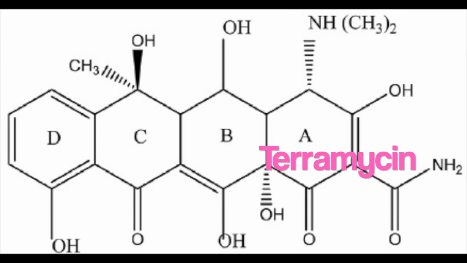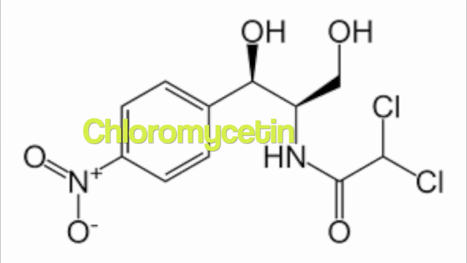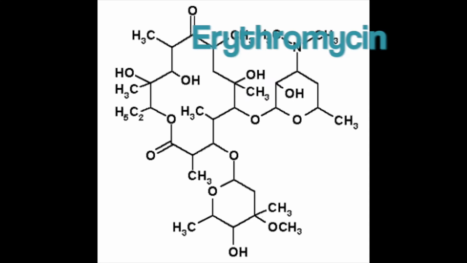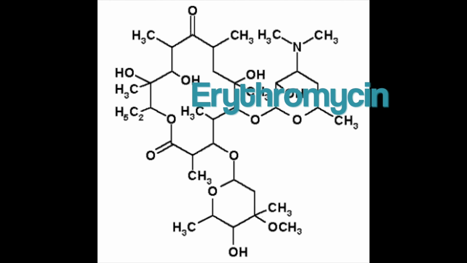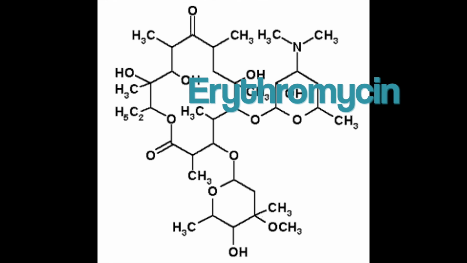Robert Burns Woodward was able to find that they were actually mildly different compounds, which was significant because a different patent was available for terramycin. In 1945, another broad-spectrum antibiotic called chloramycetin or chloramphenicol was discovered. Its simple structure made it very easy and cheap to be synthesized in a lab. In 1949, an antibiotic called erythromycin was discovered. Due to the many antibiotic discoveries during this time, the 1940s are known as the golden age of antibiotics.